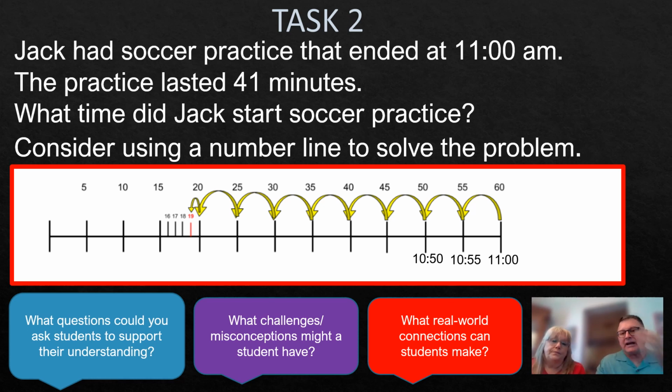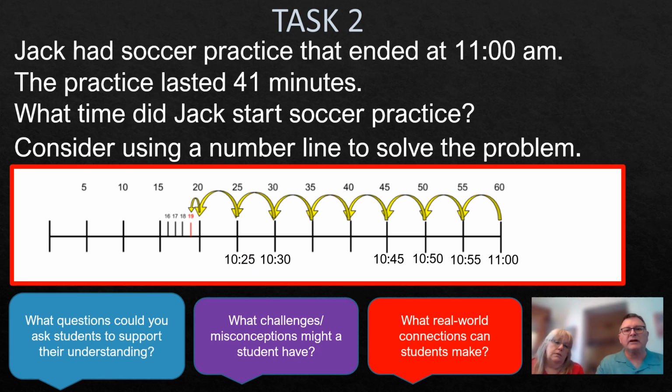And you could actually have students partnering up. I could see if we're creating the number line, have a clock next to it, one of those little mini clocks. Move back 5 minutes. What time do you see? Connect it to what you have on the open number line. Right. I'm going to go back 5 more minutes to 10:50, 5 more to 10:45. Now I'm going to start thinking about those 15-minute intervals. So 15 minutes earlier would have been 10:30.